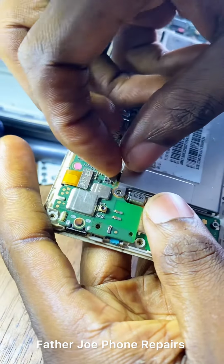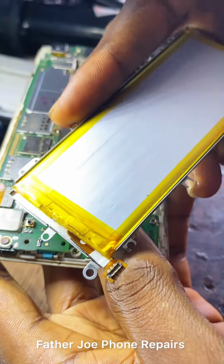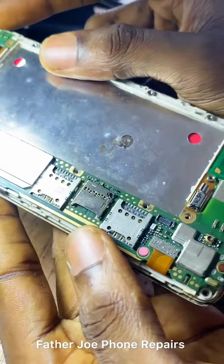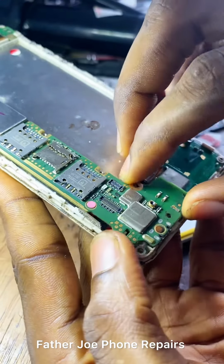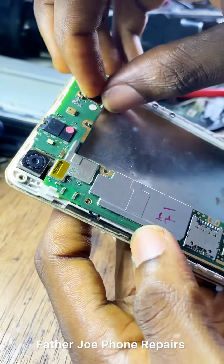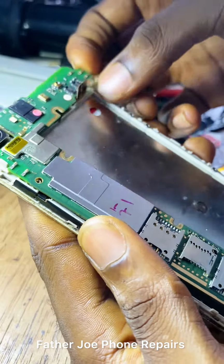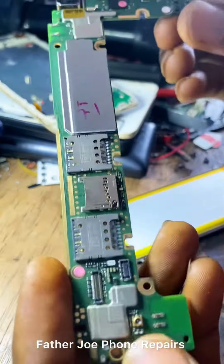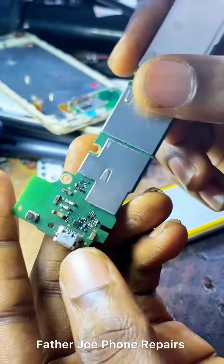Okay, so this is the battery. I disconnect the battery, so I remove the battery. I turn around to check if there's any physical damage. So I continue checking for physical damage. Since there's no physical damage on this side, I disconnect the screen and remove the panel from this casing. Engineers, take time to do it. It's not rushing work, because to trace out why this phone is not showing charging whenever it is on, it is not an easy thing. So you have to take time to do it.